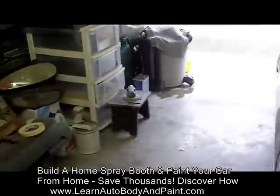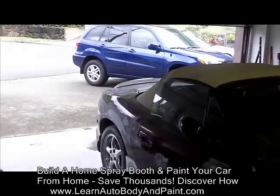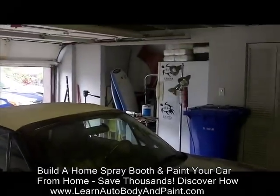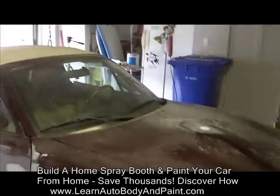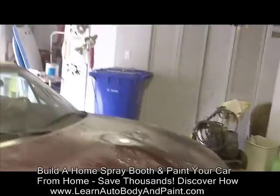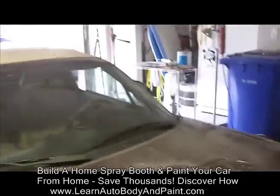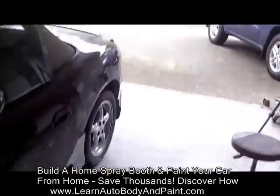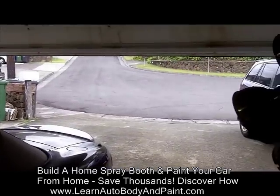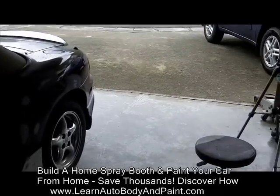As long as you wet your floors, hose it out, make sure you're clean inside, and just tack up with a staple gun plastic sheets against all your walls and on the ceiling also. You don't have to really on the ceiling, if you're not going to really get dust, okay? There's more dust at body shops than painting at your home, because there's no dust in the area. There's no body shops outside doing dust, and it's just really dusty in body shop locations.